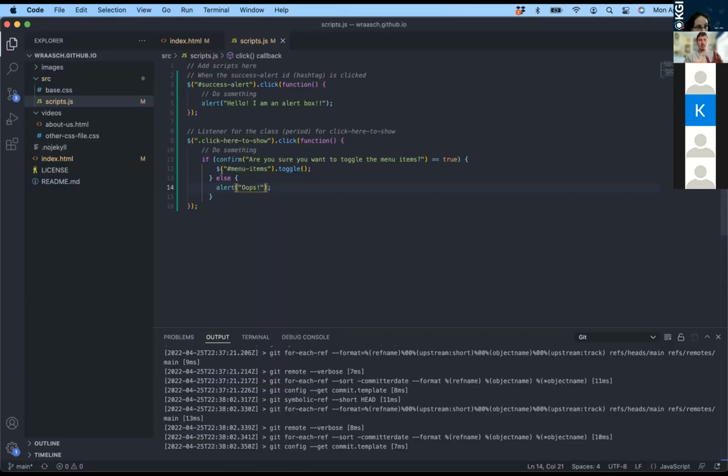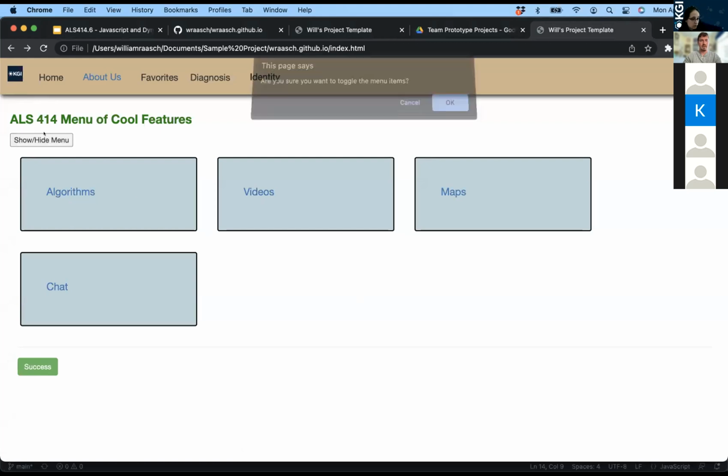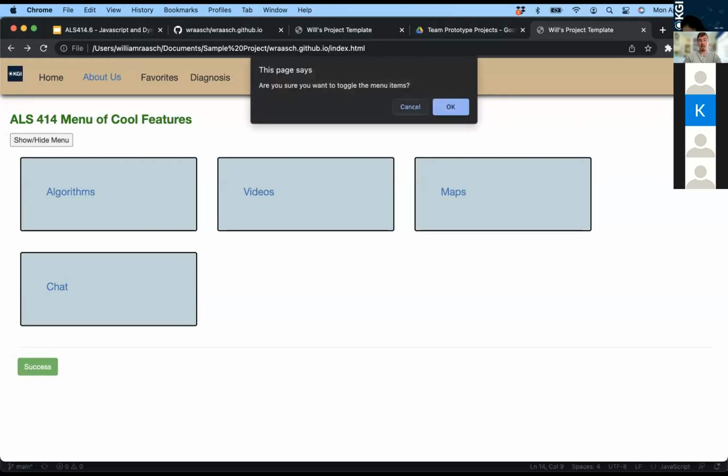So let's say that you are going to have, are you sure you want to calculate the diabetes risk, or are you sure you want to dose this patient? Then they click OK, then you would do basically all of your code to dose the patient within the true, and then else would just sort of be like nothing, right? Or something else that just doesn't involve dosing the patient. So it's a good way for you to have an alert to make sure that people intended to click the button.